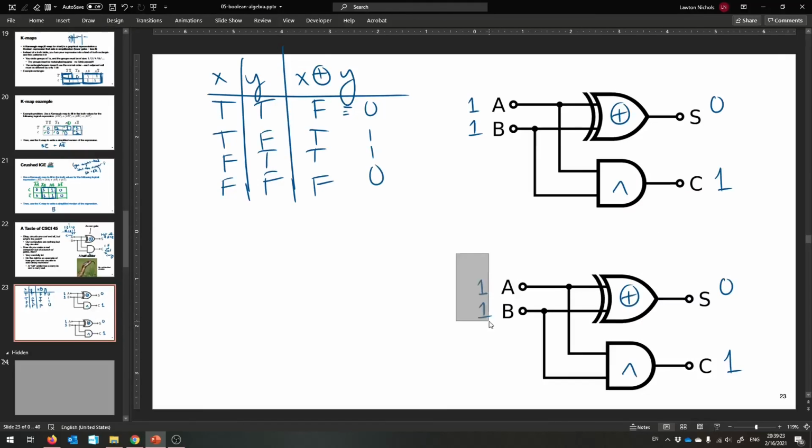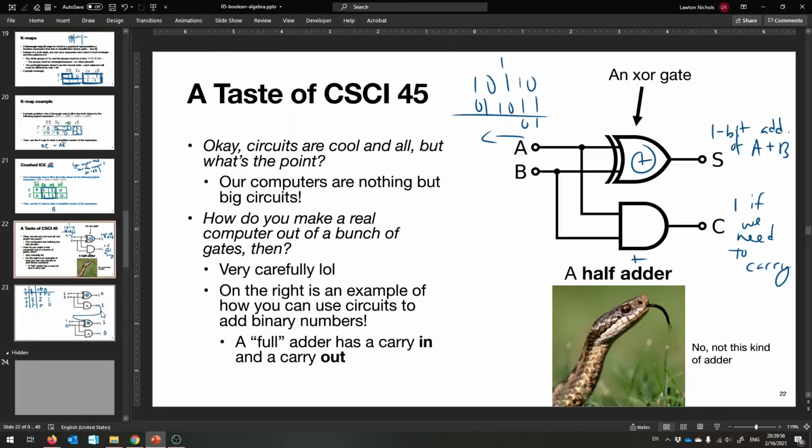So instead of 1 and 1, we'll do 1 and 0, and add them together. XOR gives us back a 1. And then we don't need to carry because we stay in the same place. Okay? 0. And the idea is you kind of chain these along. There's now a third bit that you need to add in a full adder, and so you kind of give that to that, if that makes any sense at all. A full adder needs to bring along the carry.